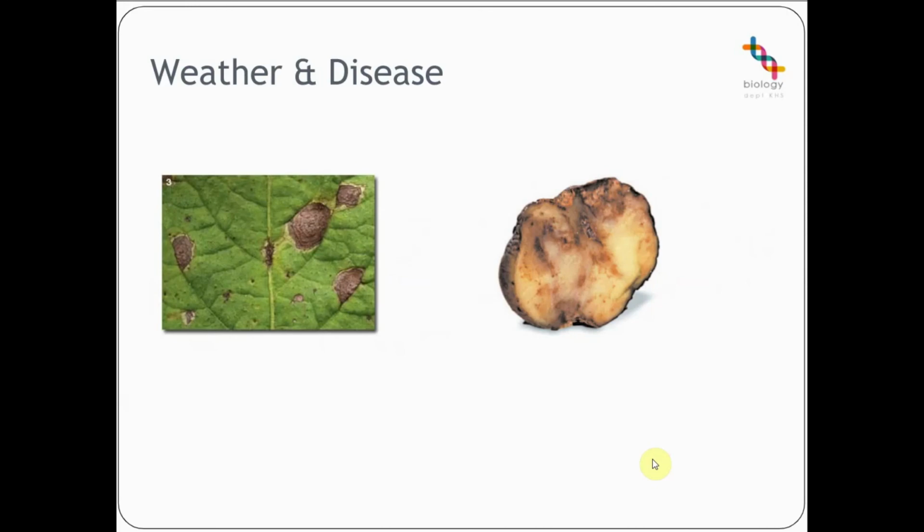Now, when they see these conditions are coming, it's possible for farmers to go around and apply the fungicide prior to the disease outbreak, and that's generally considered to be more effective than treating the diseased crop. So if you're able to predict where the disease may appear, then it's going to be more effective to quickly treat your crops with the fungicide beforehand, and that generally speaking has a better result.